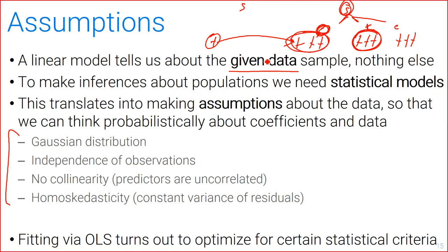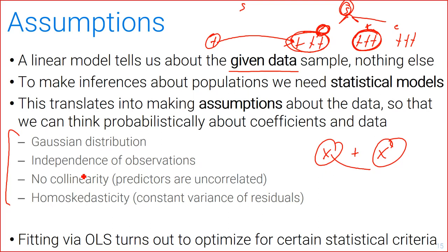We also assume no collinearity, meaning that the predictors are uncorrelated. So there's no correlation between any of the x's. And this is the problem, if you remember, when we start adding transformed variables. If we have something as a function of x plus a function of x squared, those two things are going to be correlated, of course. And so we are breaking the assumption of collinearity. Still, it's a linear model, but you should be aware that we are breaking this assumption when we look at it from a statistical point of view.